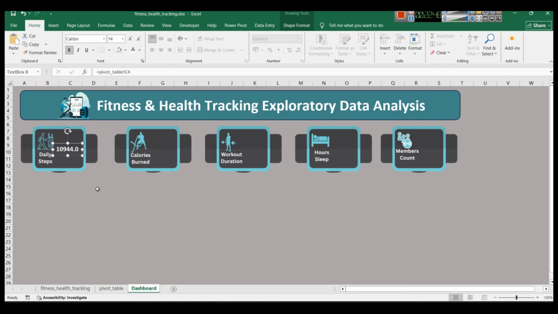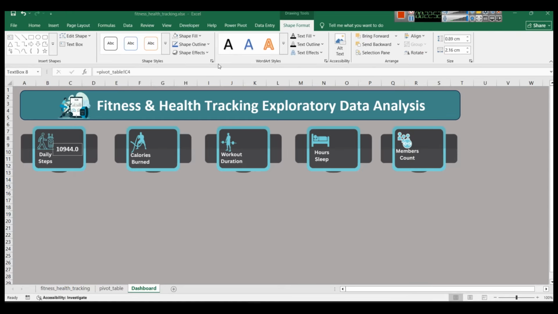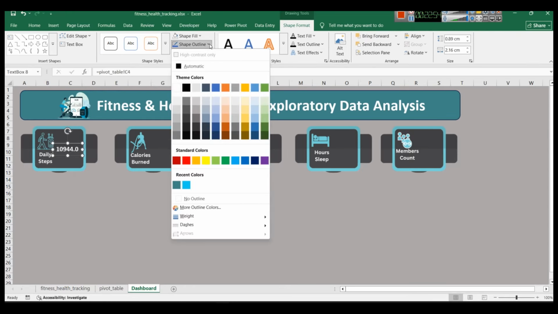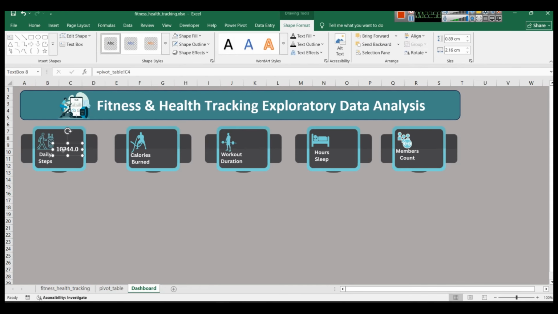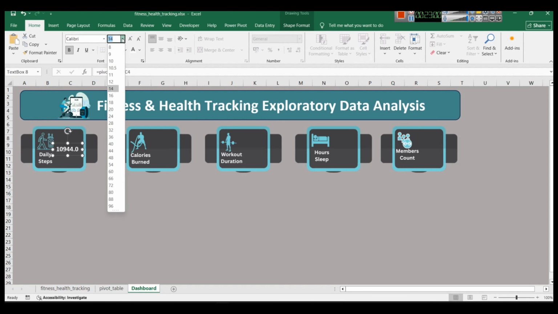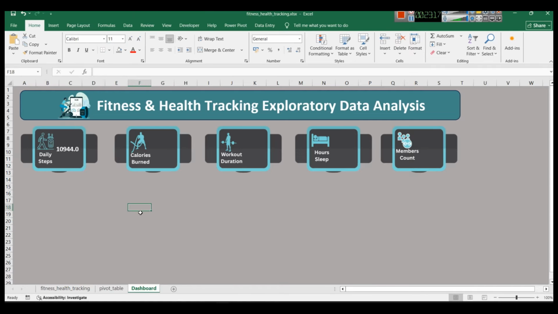This is a shape. I think the shape has a border also. So it has a shape outline, no outline. Now this number will be visible properly. In the Home tab, we can increase its size. Whatever is properly visible, say I go with 14.5. We have to do these things so that we can get the highest value. Okay, 14.1. Okay, so now we have that number.